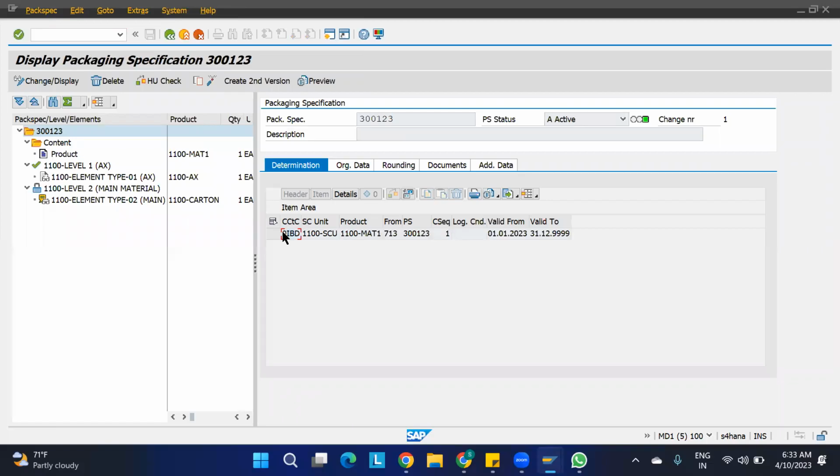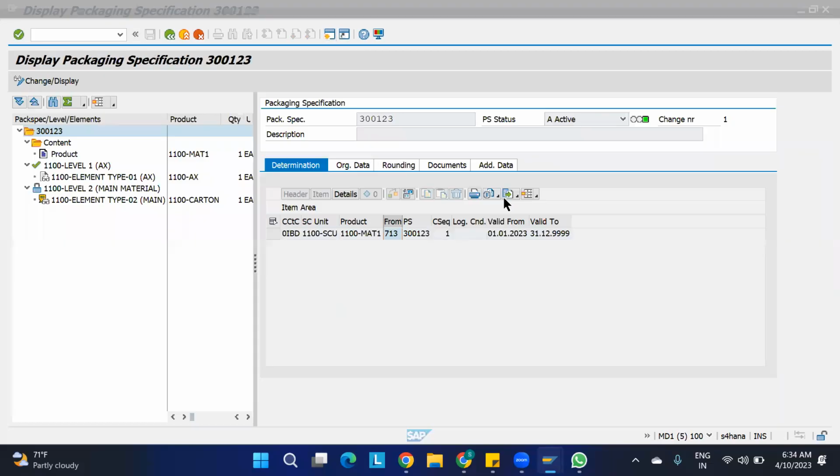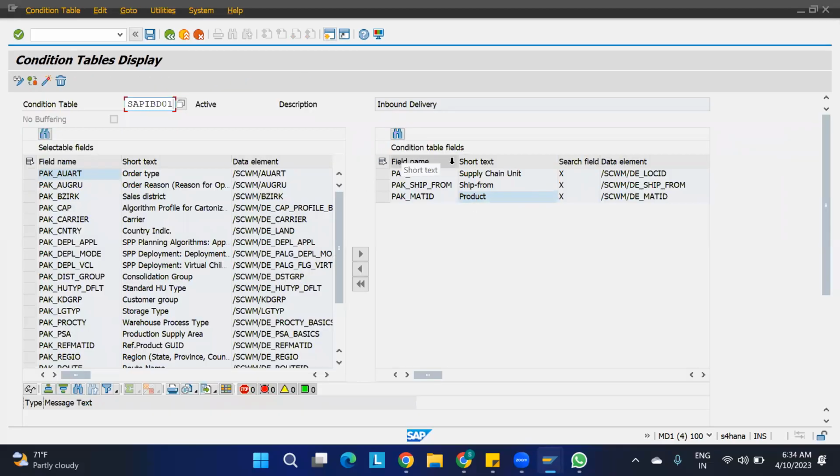Here in the header, 0 IBD, see here, supply chain unit we have given, product we have given, and ship from we have given. It means we have taken these different fields based on which we are creating the condition table. So whatever packaging specification it defines depends upon these 3 things only. But we have not created this condition table, right? No, it was there earlier only. This is the standard condition table.